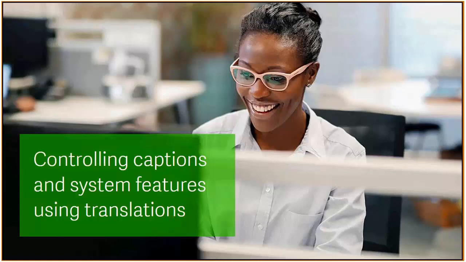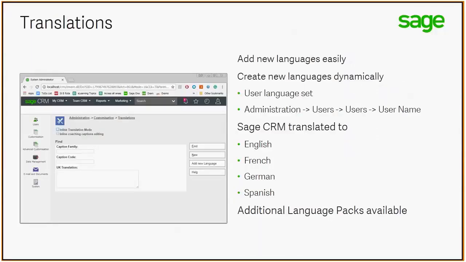Element which will introduce us to the use of translations within the interface. The idea that if necessary we could add new languages for display purposes. We can create anything that we needed to here. I'm not going to go through the process of doing that, but I just want to point out that Sage CRM is translated into a variety of different languages, and there are other language packs available.